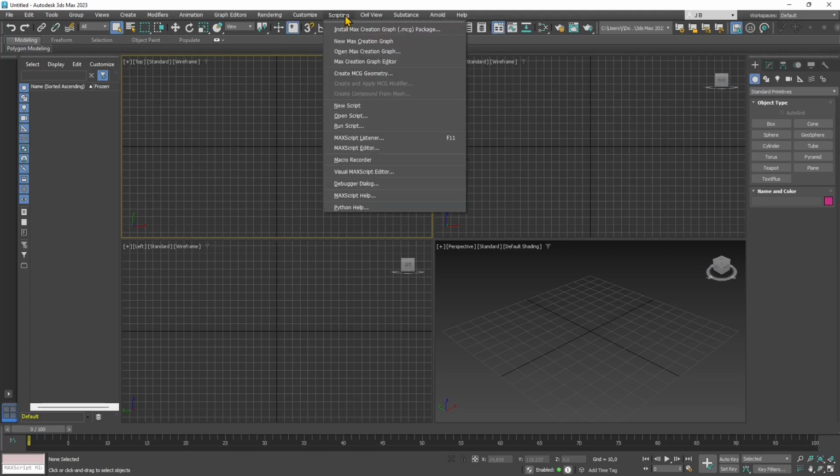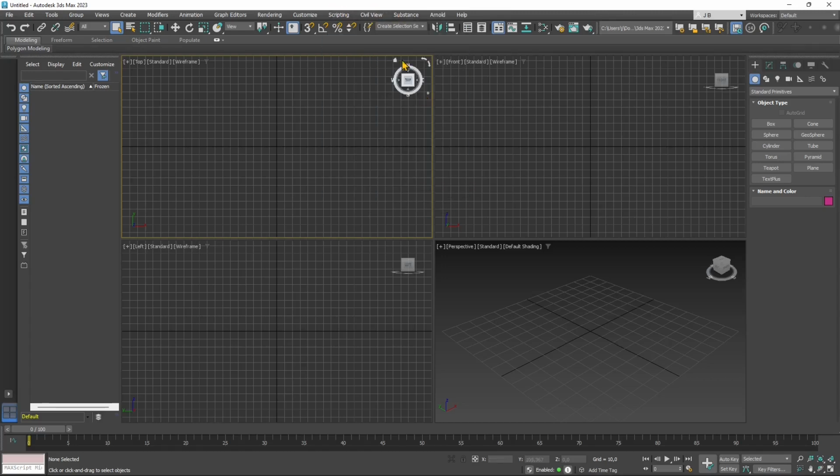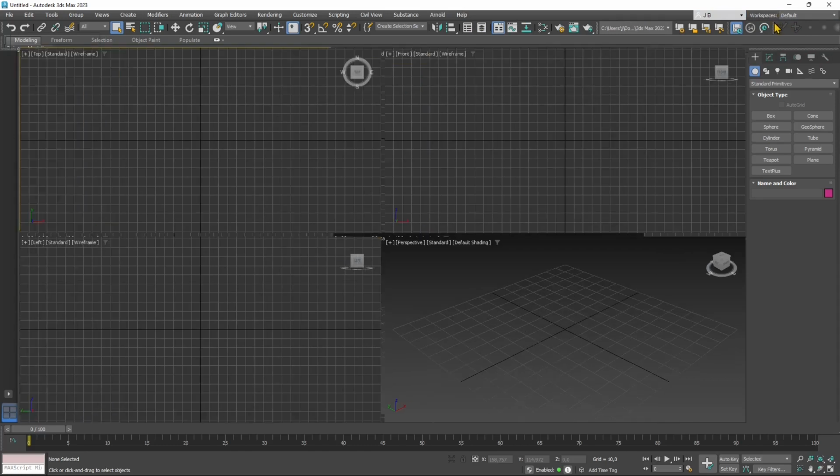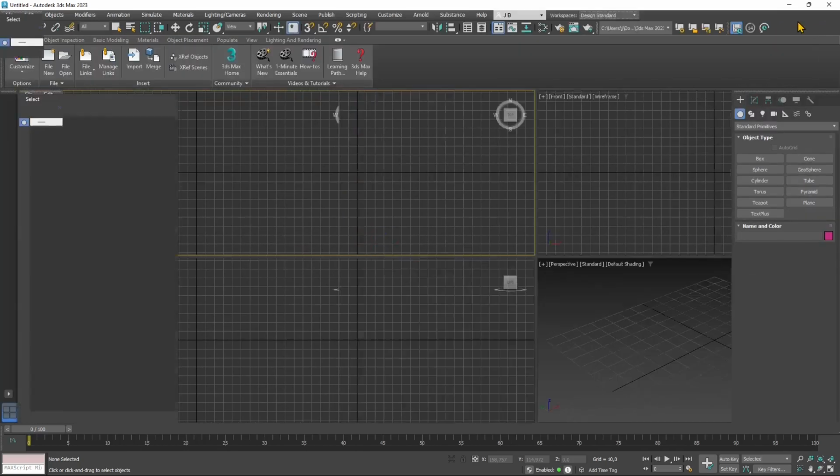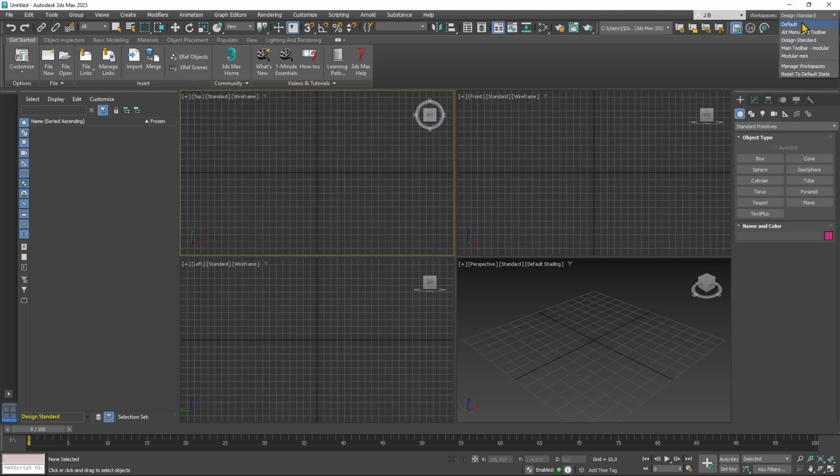And so again, we have some other menus here for scripting and for using other software like Substance or Civil View and so on. There's also a menu here for Arnold, which was a plugin, but now is the default render engine in 3ds Max. That's your account right there, and you can also change the workspace if you want. You can experiment with these different workspaces. You can also customize your workspace, but I'm gonna keep it the default.